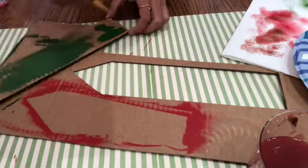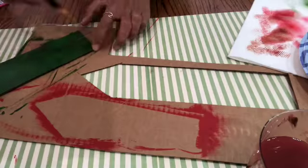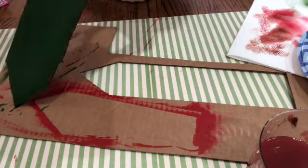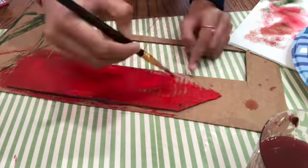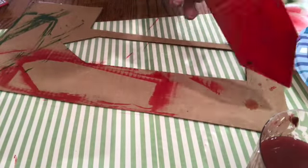Make sure to paint both sides of the pieces, but before you paint the other side, make sure to fully dry the first side. Also, this is optional, but you can also paint the sides of the cardboard so that it looks fully finished.